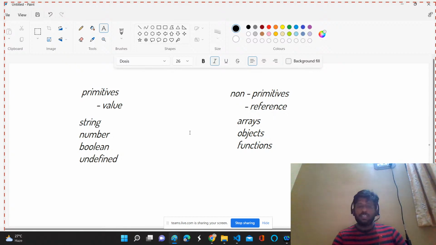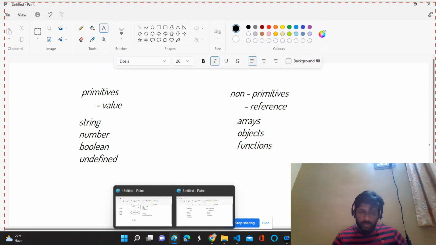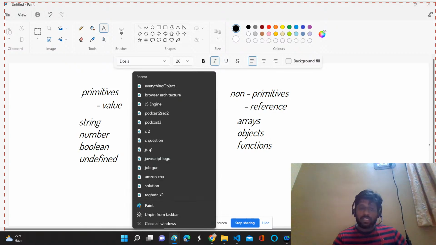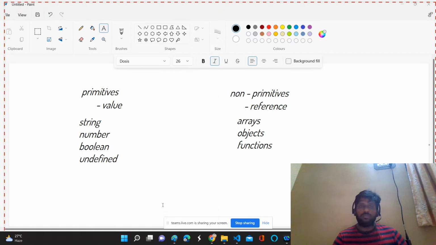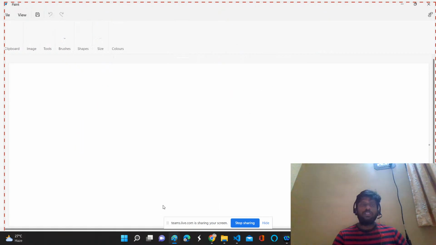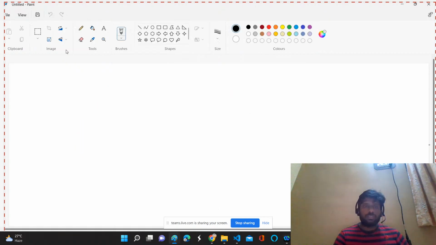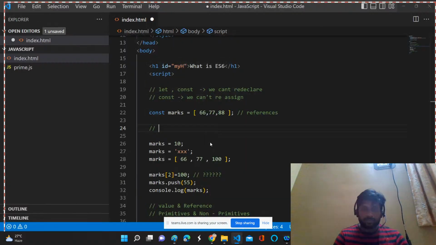I will draw the diagram one more time so that you will understand clearly. Take the same example: constant marks is equal to 66, 77, and 88.